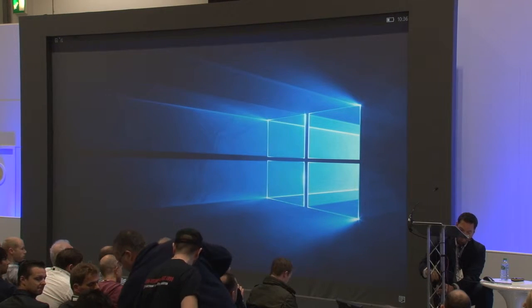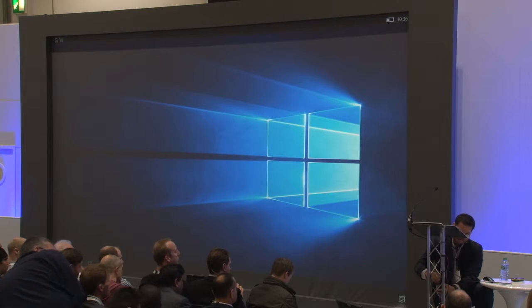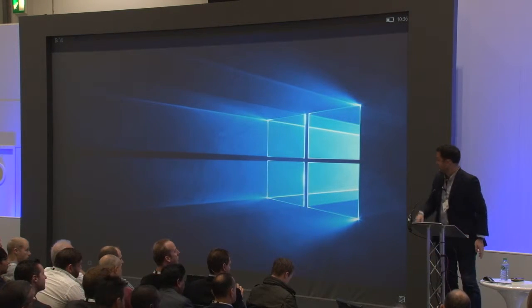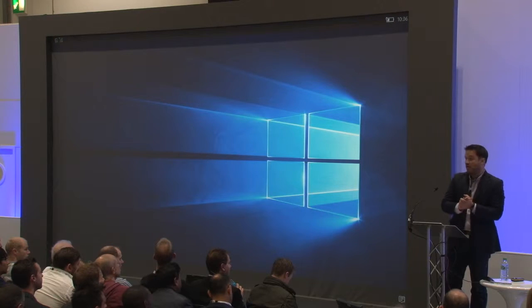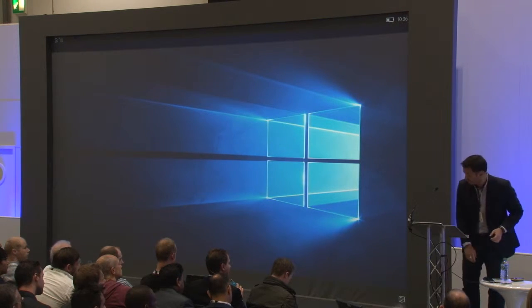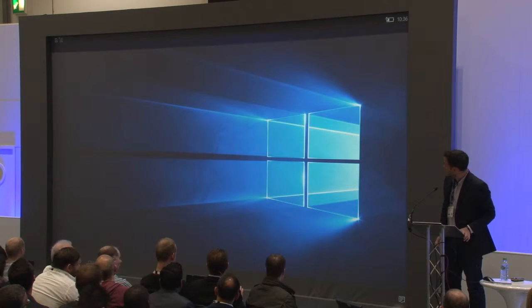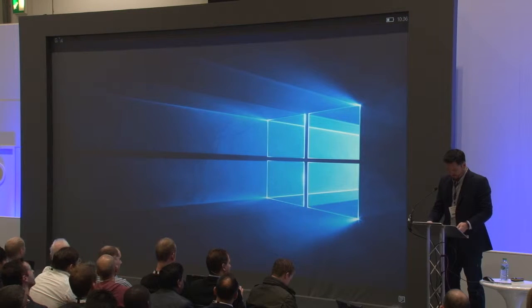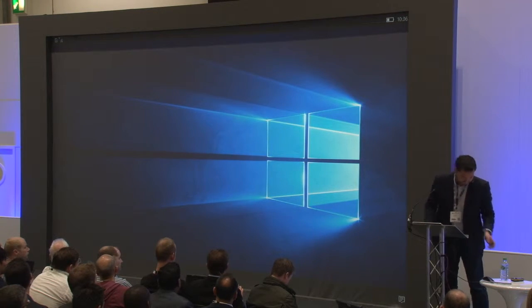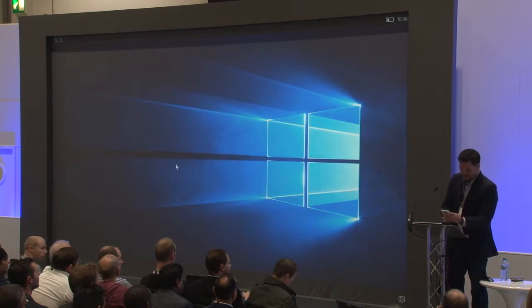So what I've got here is this is a Microsoft Display Hub down here. So I'm just, in the back of it, I've got USB ports. I've got a display port out. I've got HDMI. And I've got power for the phone. So let's see if that's now working. Typical.